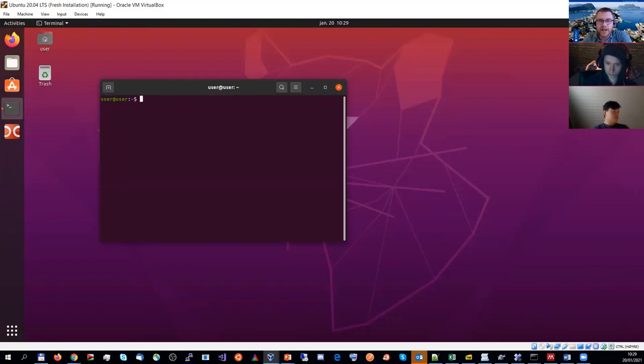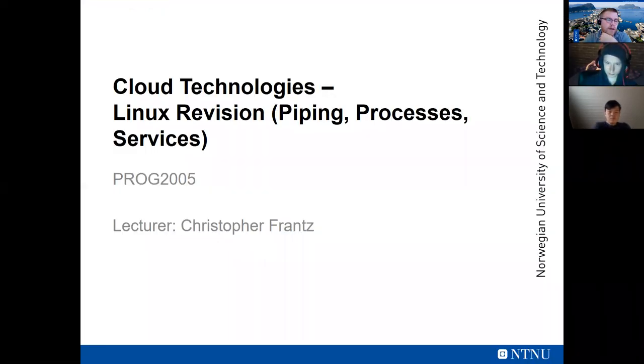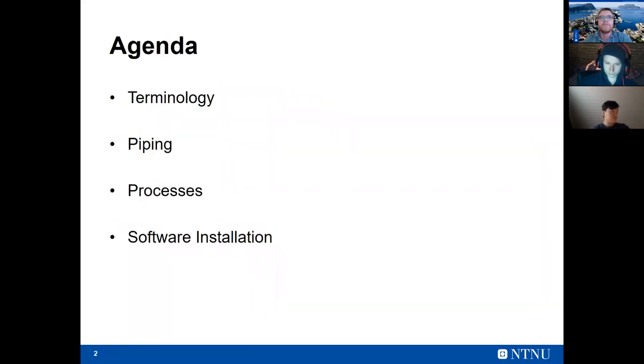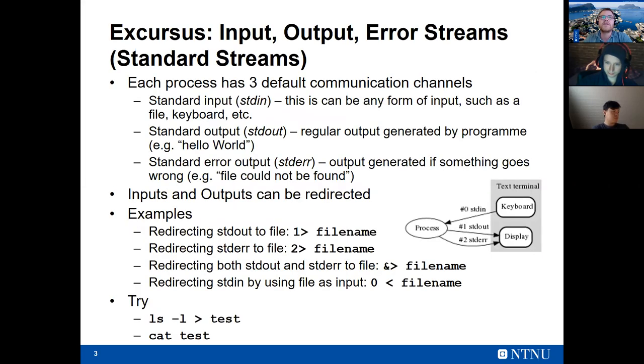because there's still an element of exploration in how comfortable you are with the underlying concepts, but I understand that many of you have the foundations. I want to go into a few things for today related to selected features, as I mentioned. So we talk about very practical things, piping, processes and services, or service management in the widest sense. That's probably the better way of putting it. First of all, let's clear up a bit of terminology. Then we look into those individual aspects. And if we have time, we look into software management as well.